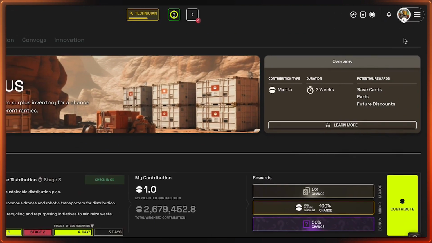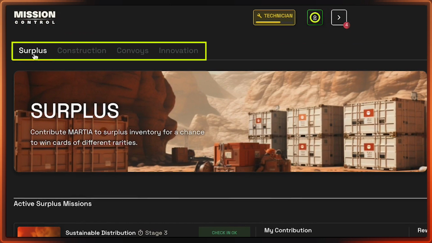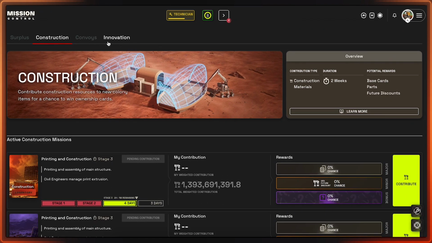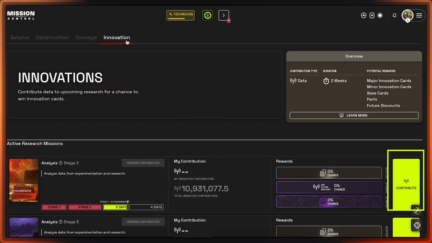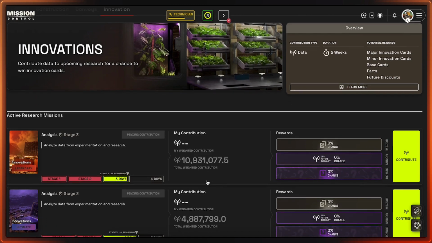Now, what I'm looking at here is the expansion missions page, which you can get to in the navigation. And there's 4 main expansion mission types. There's surplus missions, there's construction missions, convoys, and innovations. The main distinction is the contribution type. So for construction, I need to contribute construction materials. Convoys take fuel, innovations take data, and surplus takes Marcia. The other difference is the payload.